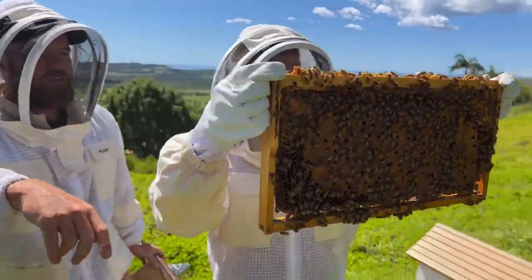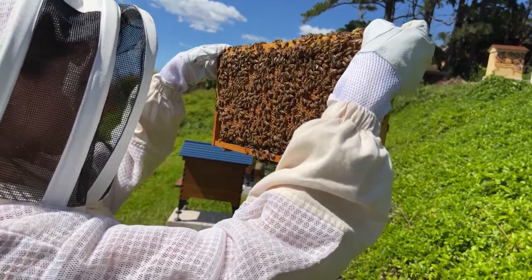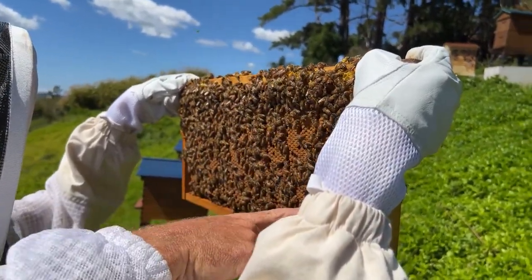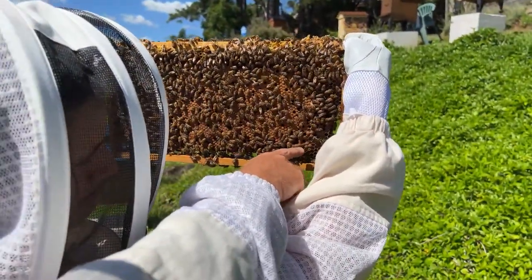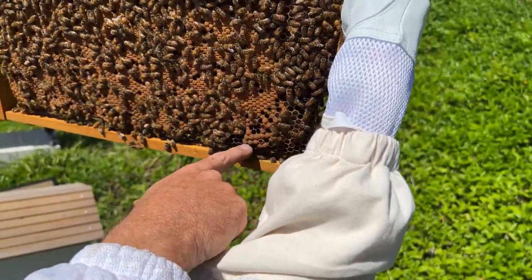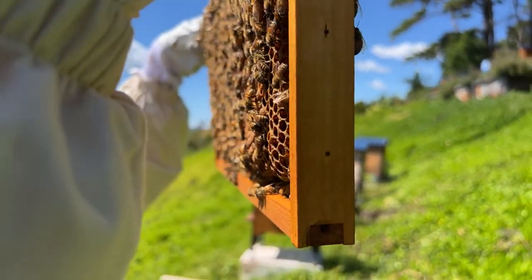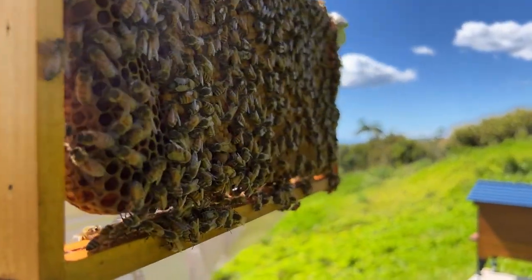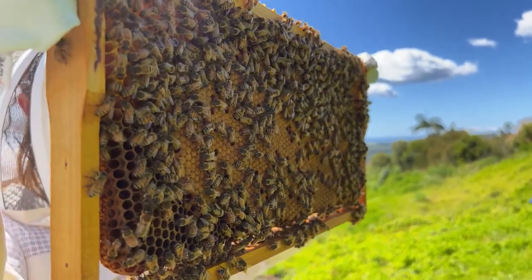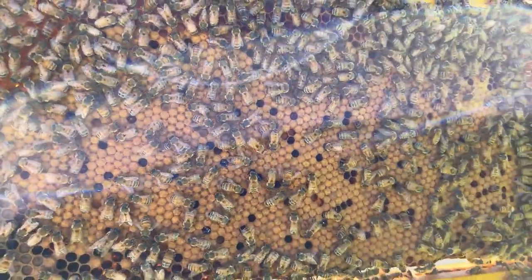Turn around to see your shadow - what are you seeing there? Lots of brood! Is it worker brood? Yep - all worker brood. You see the flat capping down here? And these convex cappings with larger cell size - those are drone bees. So there's a drone just there, those are drone larvae. The bees draw out whatever cell size they need, but beekeepers can control that with wax foundation. That's a really fantastic brood pattern - completely chock-a-block. The population is going to really boom soon, so they're going to need more space.